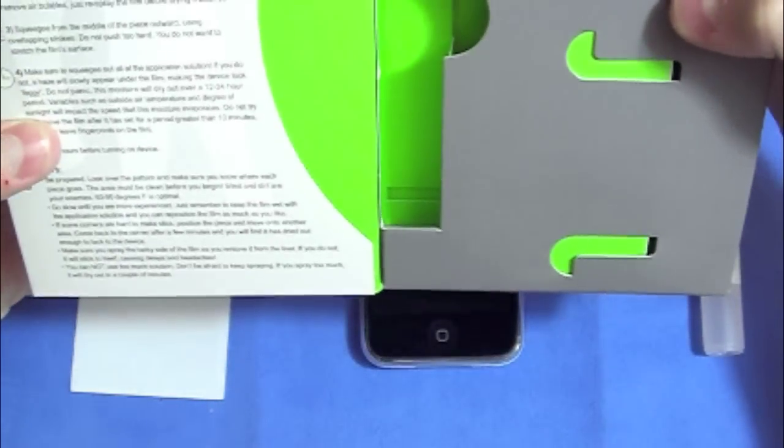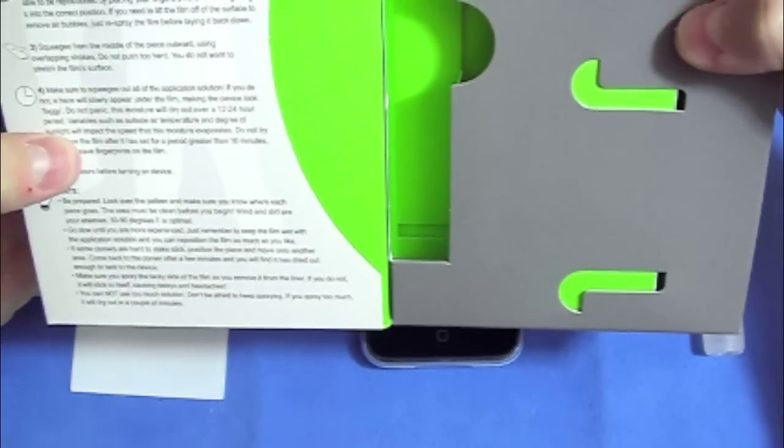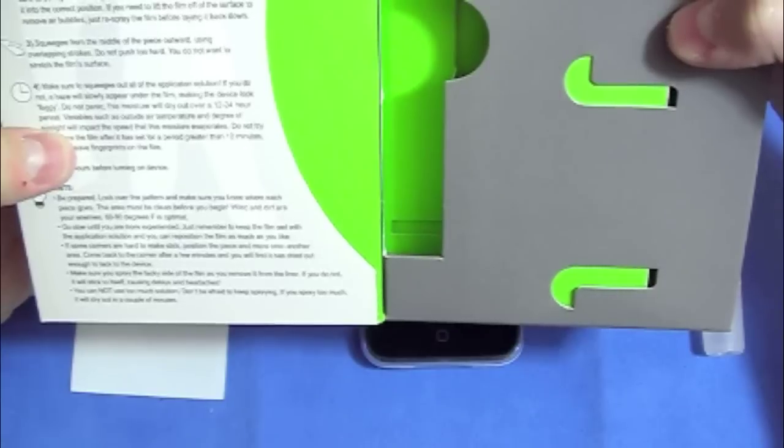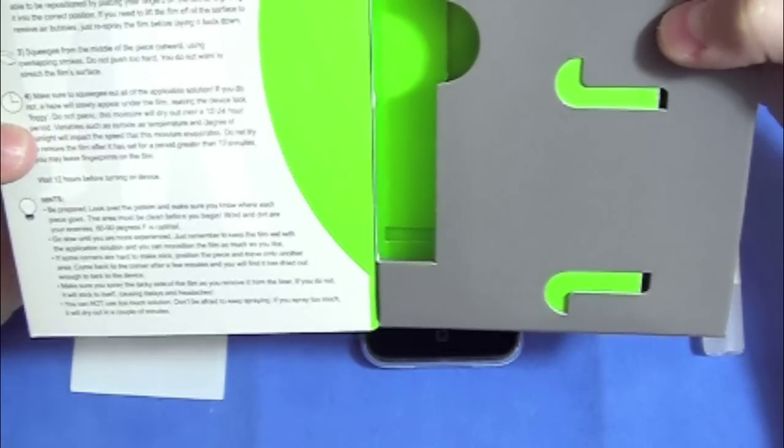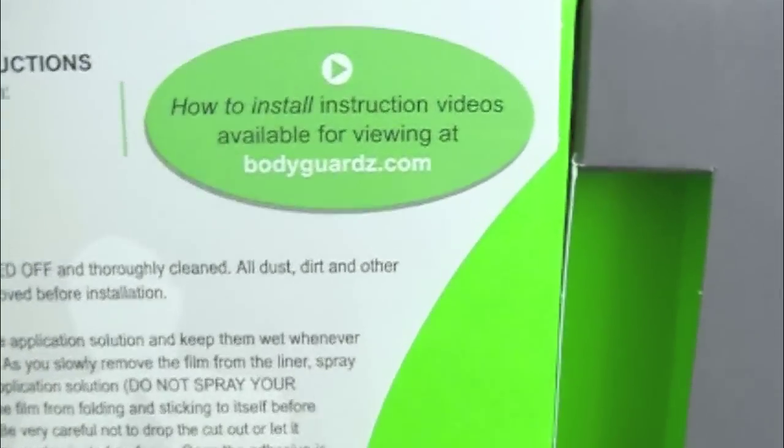Like that. And let's see, what else is pretty important. Make sure your device is off. Don't leave it on. Again, don't spray it onto the device. I think that's pretty much it. But once you get it, you can just read through this, and I would definitely recommend reading it through to learn how to install. They also include a video on how to install on their website, if you need that.